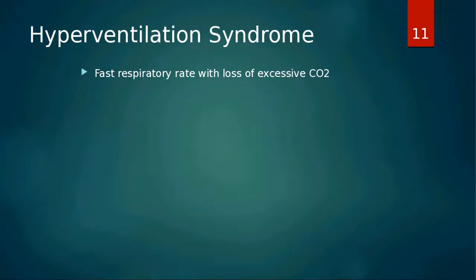So how do we treat it? Well, when you have a patient who's hyperventilating, you need to realize that there are a lot of medical causes that cannot be easily identified. Your patient should be assessed and evaluated for a medical cause for hyperventilation. And because there are plenty of medical causes that we cannot rule out in the field, we need to be very careful and evaluate for medical causes first, and don't just assume that it's anxiety.